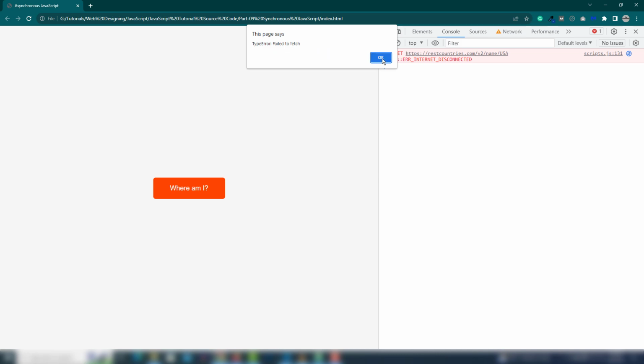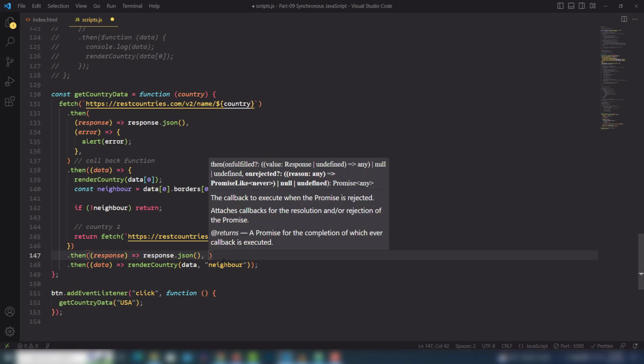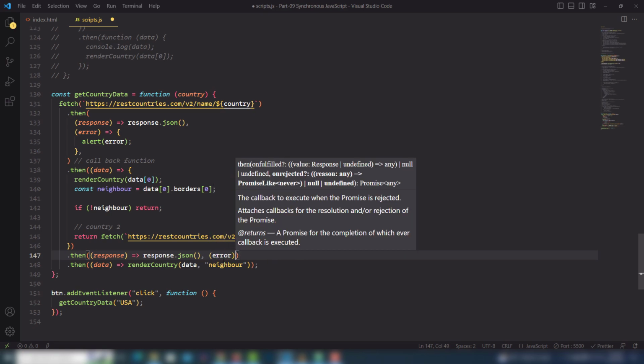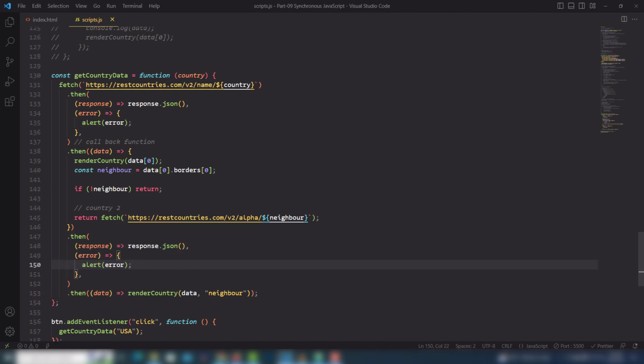Failed to fetch, you can see it inside your console. So you have successfully handled the error using the second parameter, which handles rejected promises. You can also use the same thing by passing a second parameter there, and inside that you need to use the same thing that you have used there.